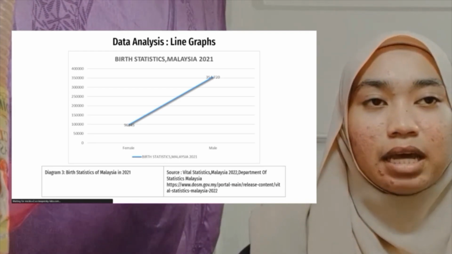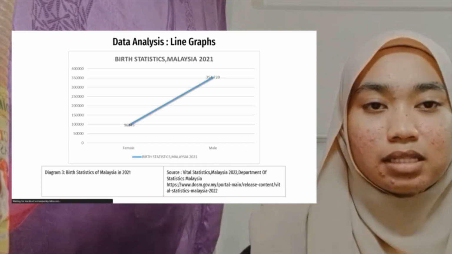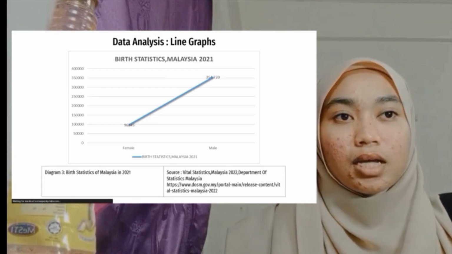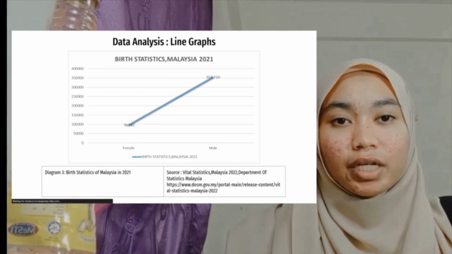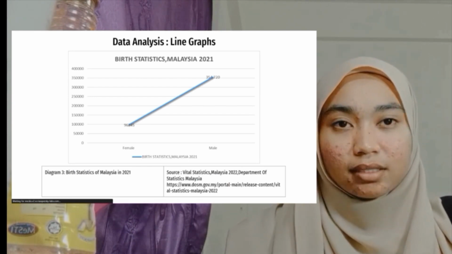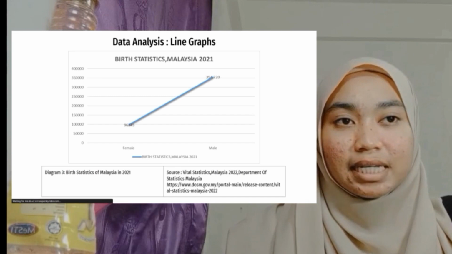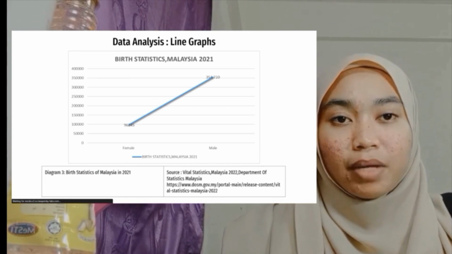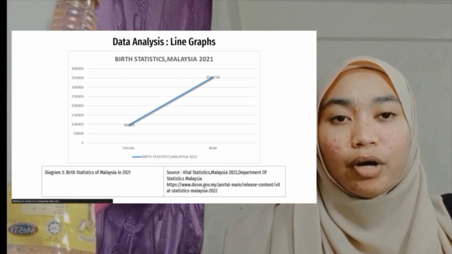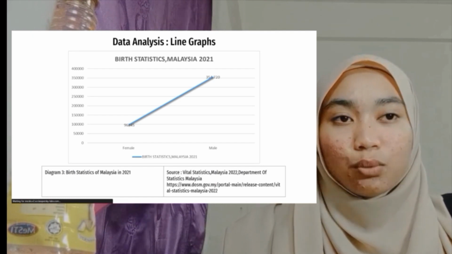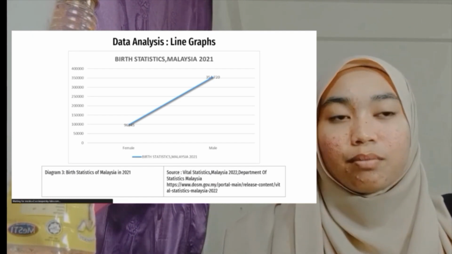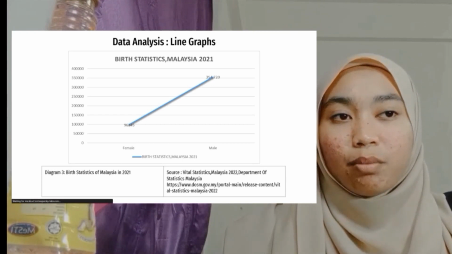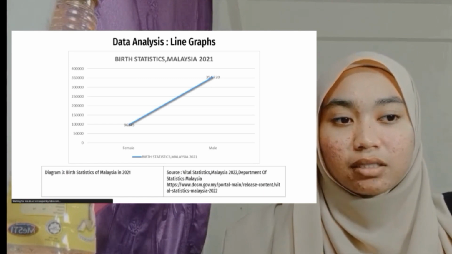Two features. It can be seen that the frequency of the birth statistic for 2021. Second features, it can be seen that the frequency of the baby boys drastically than the baby girls. Three comparison. First, the birth of boy babies more than the birth of the baby girls. Second, the birth of boys baby increased steadily. The third one, birth of baby girls decreased. For the conclusion, in conclusion, the birth statistic for baby boys highest than the birth for the baby girls.